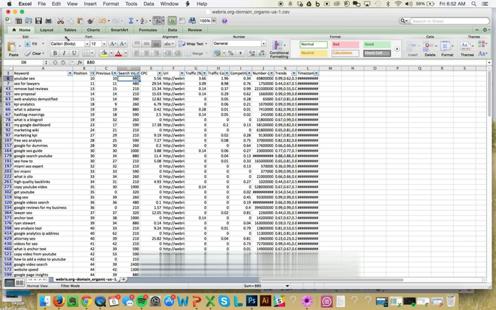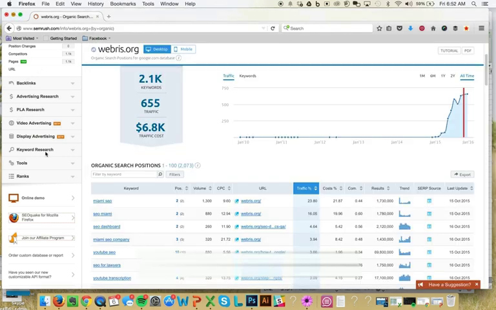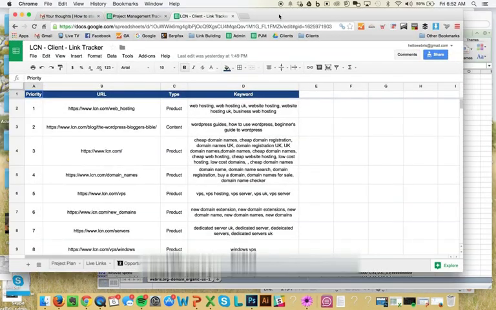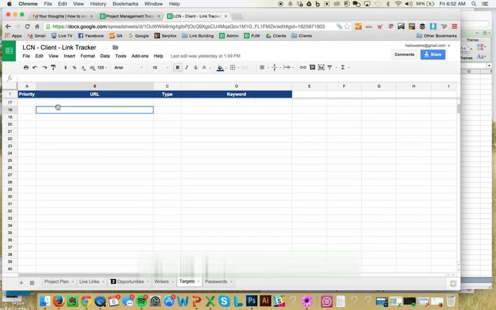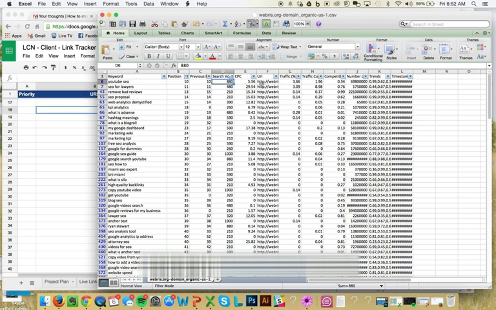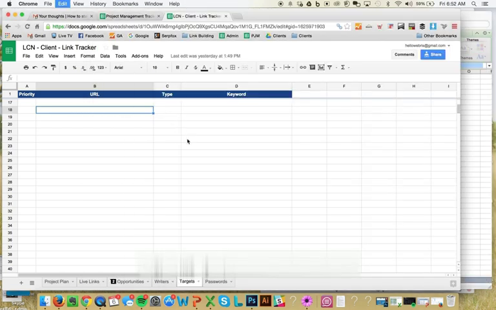So what I'm going to do is come over now to the link tracker tab here. So this is what I did for a client. Let's just pretend this is blank here. And then we're just going to take the URL here, copy, and paste it. This is content. So again, the difference here is that content is for blog posts and product or services is for a product or service page. So that's how we can differentiate the link type, which I'll talk about later.